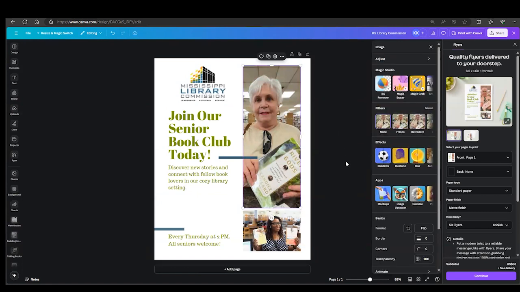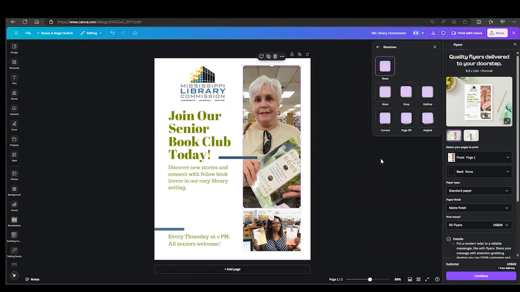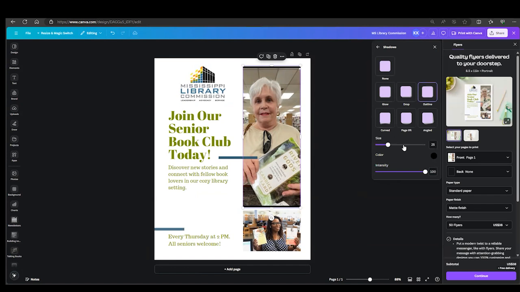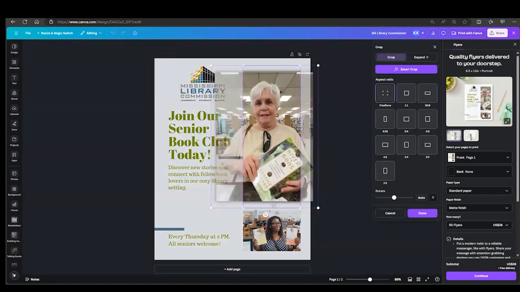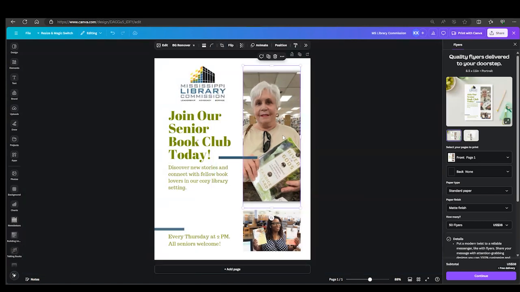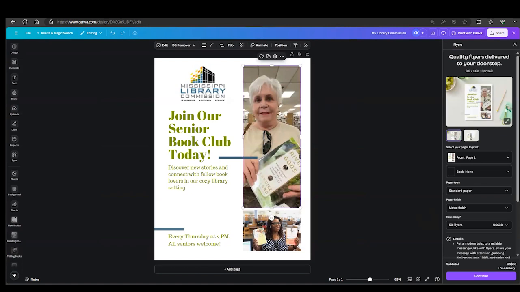You can do effects on it as well. You can add a shadow to it. Like if I wanted to do an outline to the photo, it doesn't really work on the cropped because you can see it's not showing the edge. So it wants to do the full photo. So it wants to crop. You can see it all the way around. So that doesn't really work on that when you're using a frame, but something to do in the future. I'm going to do done. I'm going to go back. I'm going to click undo, undo, undo. There we go, back to the regular.